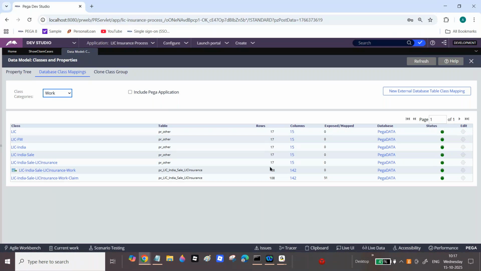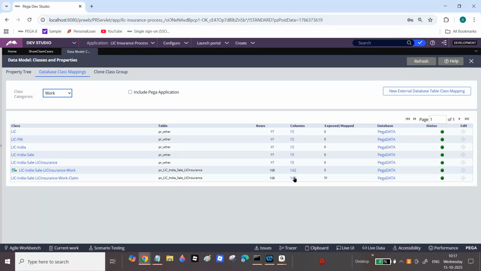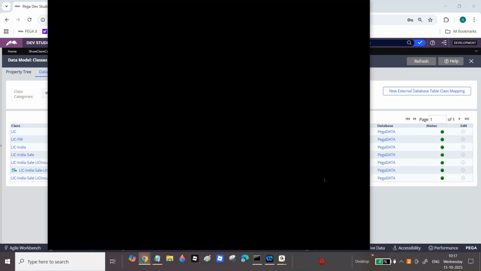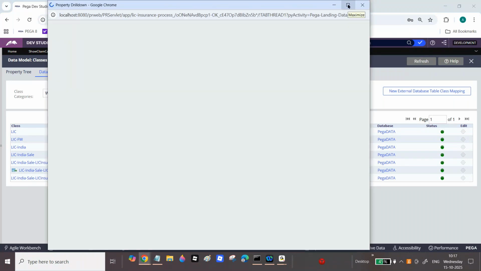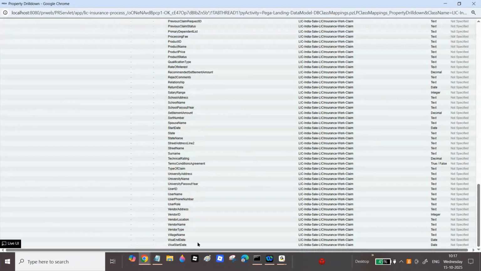How many records are available? 108. How many columns? 152, and again 142. And how many properties are optimized? 51. Out of these 51, we can check whether the property we created, claim reference number, is there.